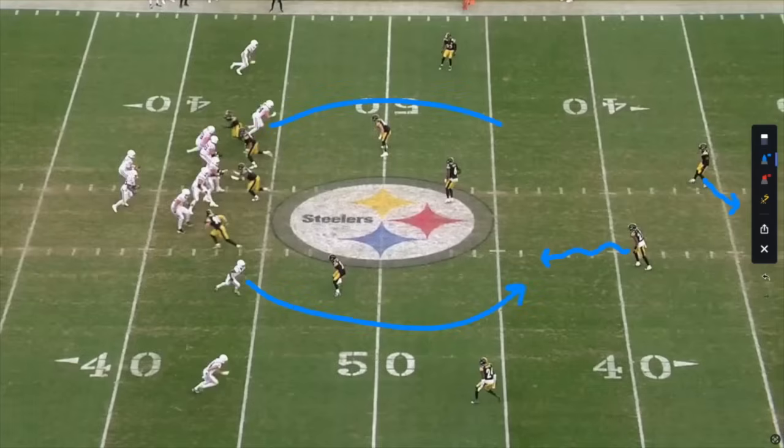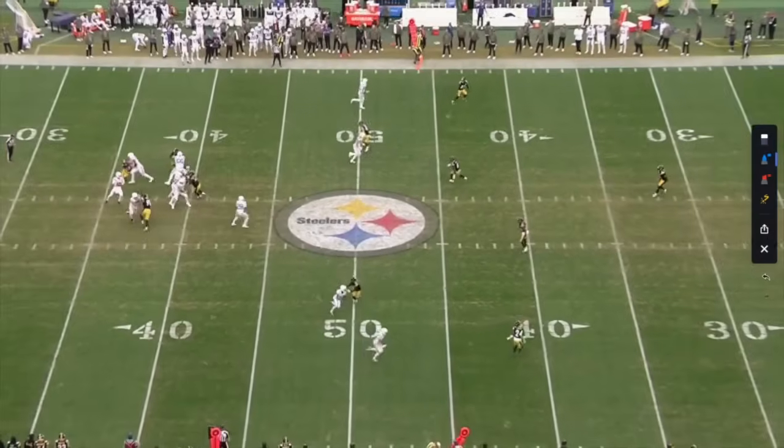Okay, so we've got double seam. Okay, we've got our stops on the outside. All right, and then we've got our back. So I would probably, if I see the safety drop down to this side, I'll probably try to work this seam back to the backside and then work to the stop out here and then get to my check down 3. Okay, but he decides to go to that safety side.